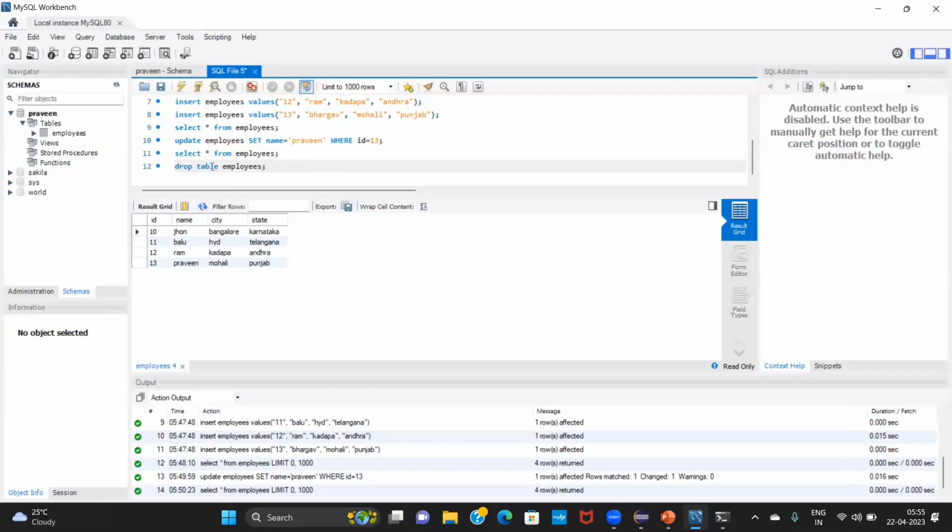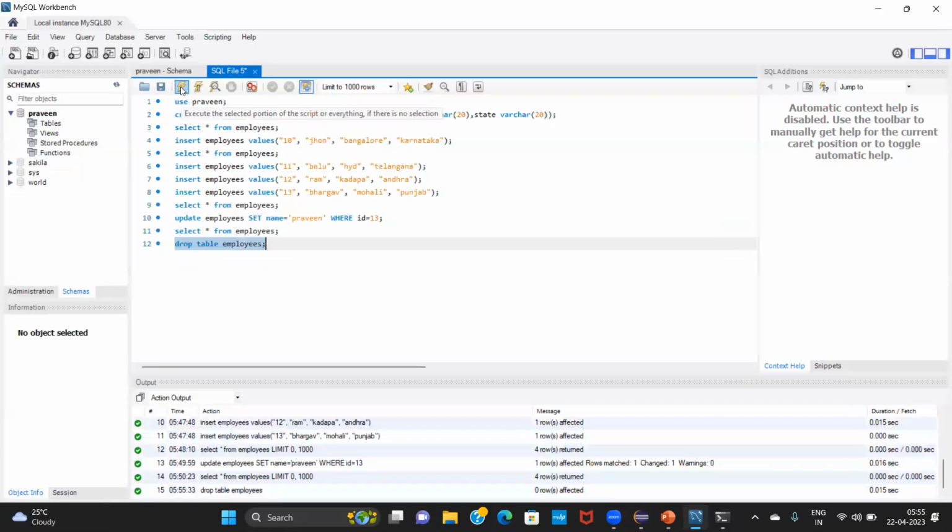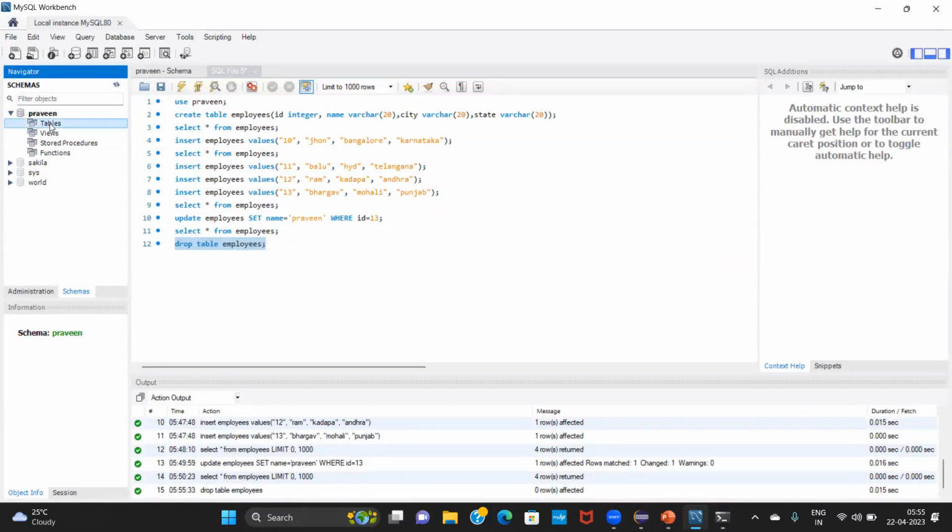Yeah, drop table employees. Guys, select this query and execute it. See, it is successfully executed. Means the table is deleted. You can refresh and see there is no employees table available in the tables option at all. If it were available, it should have come here.